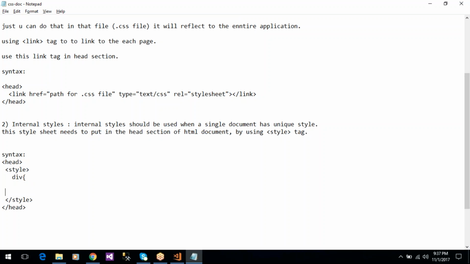Use the div tag, and write the CSS properties. So this is the internal styles. If any document needs to apply different styles, if some document has unique styles, you can use internal styles only.